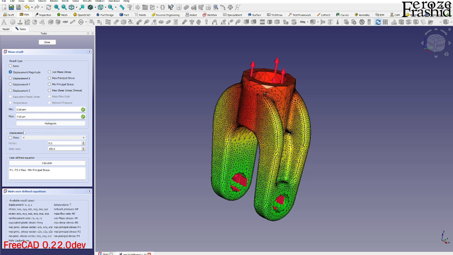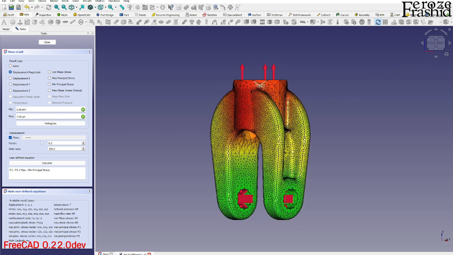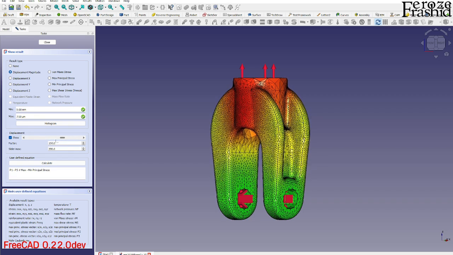We want to see how this deformation comes into play. So because it's such a small deformation, I can scale it up to like 150 or 200 even and see how it moves. That's interesting. It's moving upward overall, but it's also squeezing things inside here.